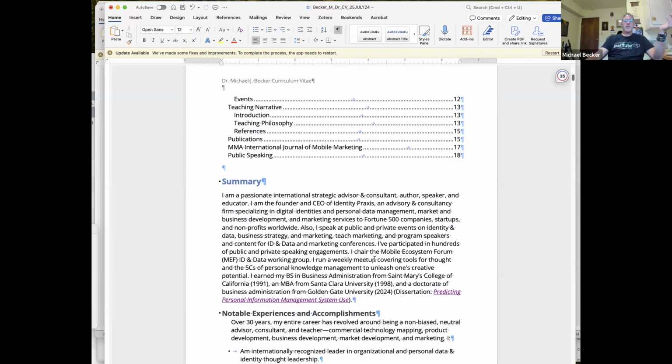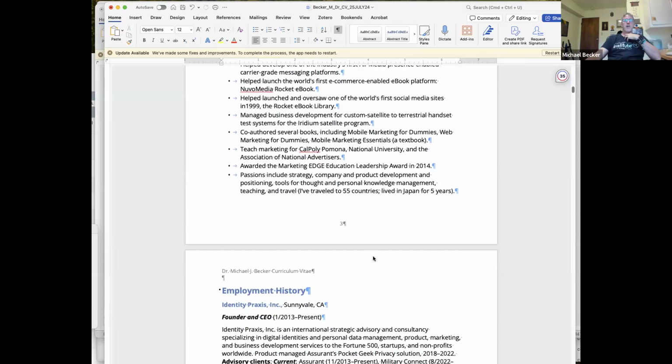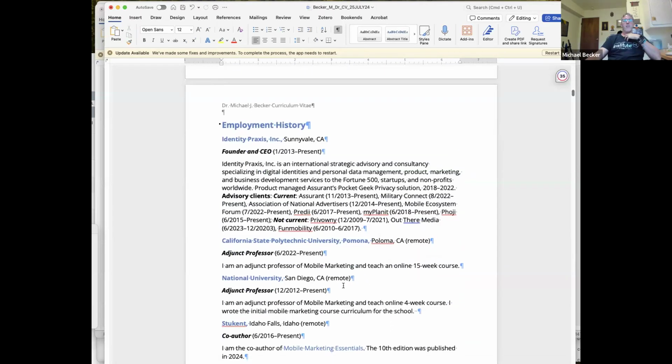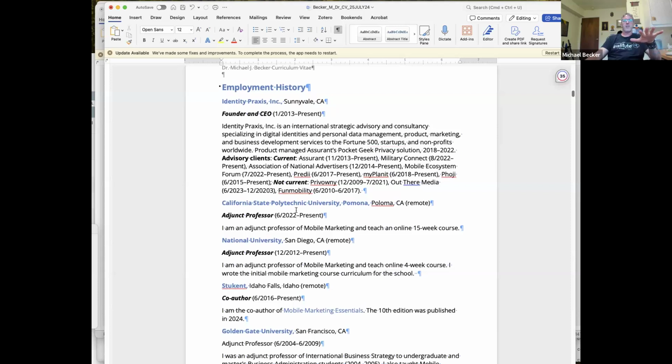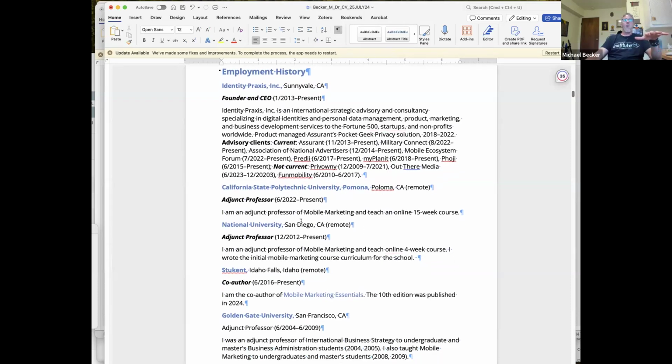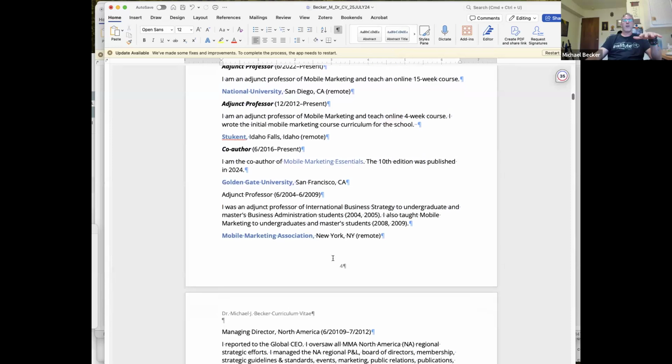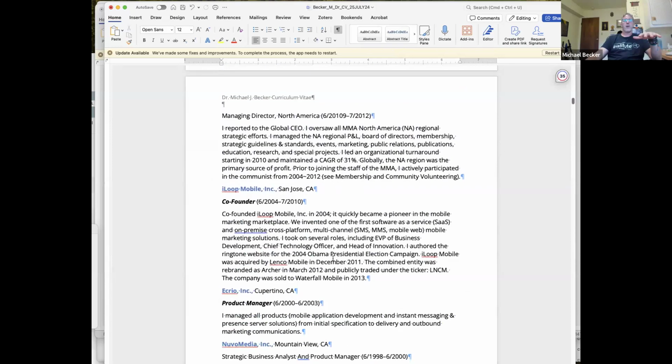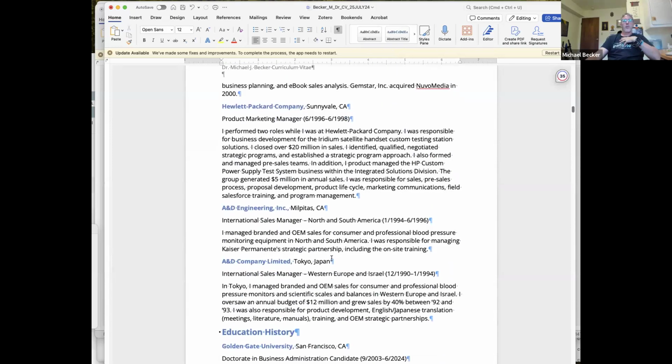So similar elements: summary, notable experiences, employment history. But now I'm going down into all of the different details about clients and different roles that I may have played in different organizations throughout the career, and what the goals and the objectives were.